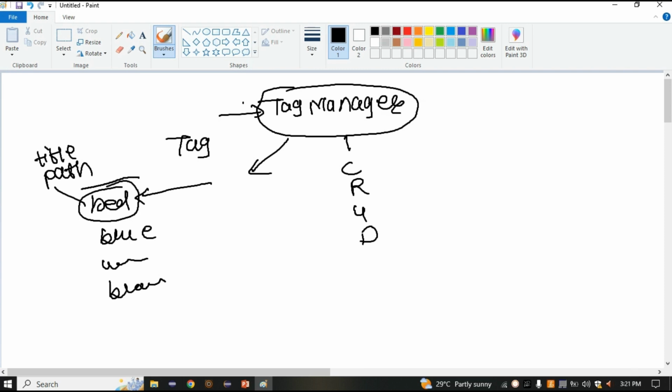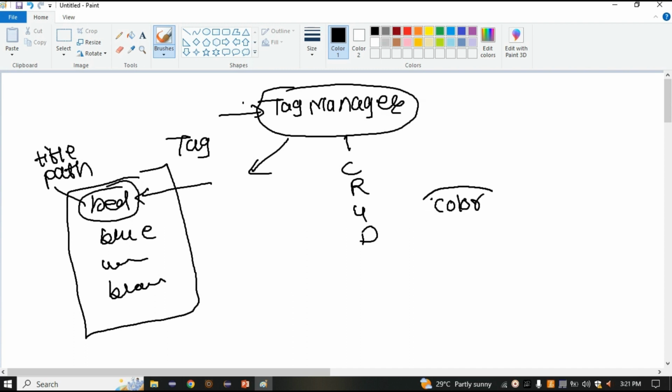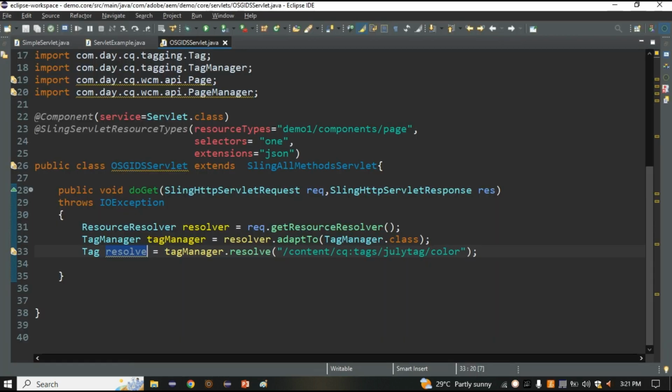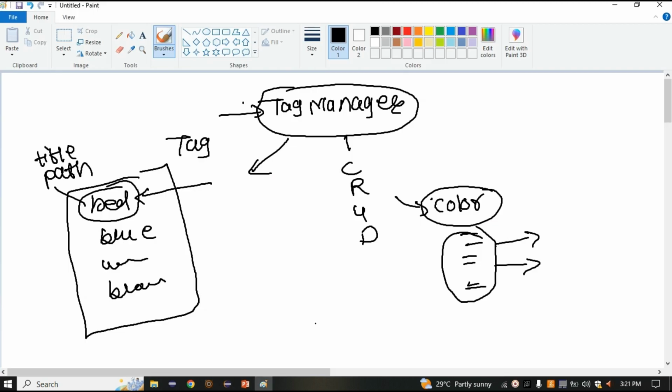Okay, so for that we need some data structure to store all this stuff. Right now we don't have any data structure, we have only a variable, and this variable is only storing the parent tag. But it will not give the permission to go inside this and take the title and the path. So how can we do that? For that we have to use the list children. It will list the children and store them inside some variable. So consider this one is the variable, it will list all your children.